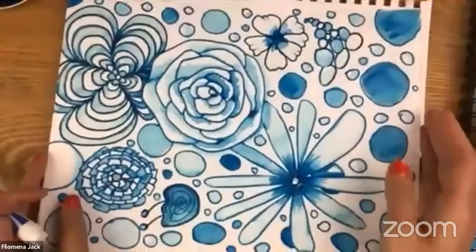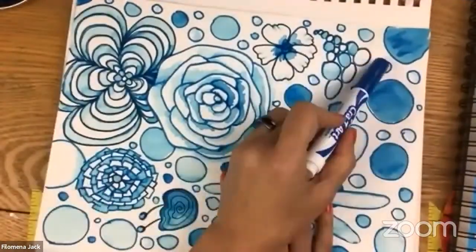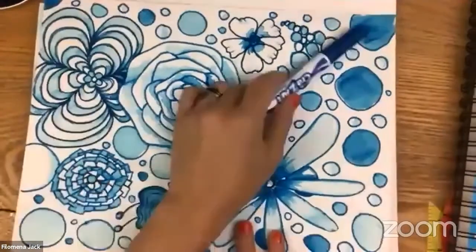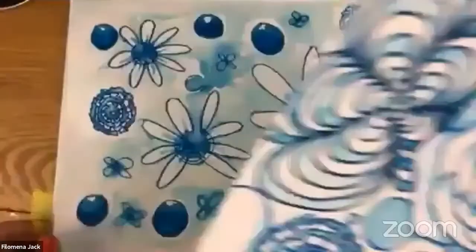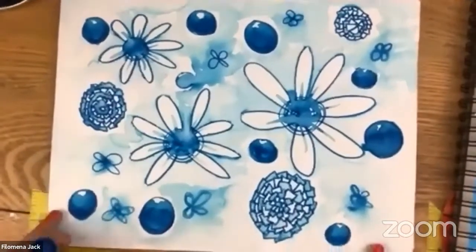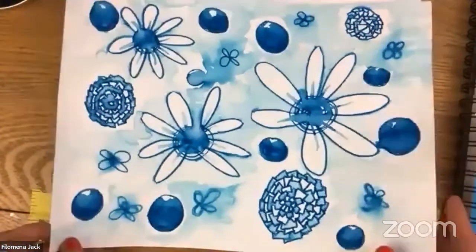So I really like when the whole paper is fully designed. Notice I paint all the way to the edge. If I were to frame this, I would worry about the frame later. You could leave a little border all the way around, but I usually get too excited and I draw right off the side of the paper. And you know what? It's just fine. We aren't going to worry about much today. We are not going to put the paint or the markers in our mouths, but really, other than that, we aren't worried about very much.